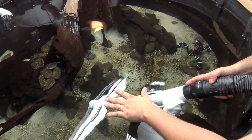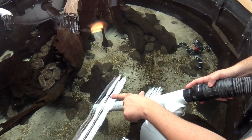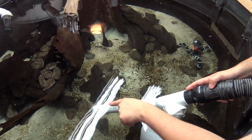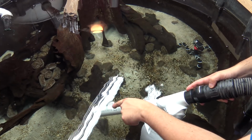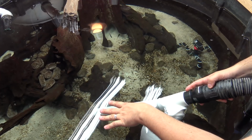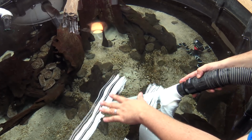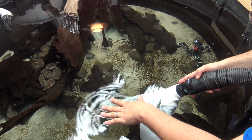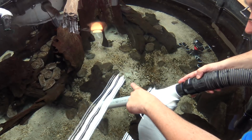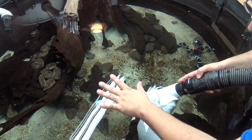for this stock tank. That may change when we bring it outside, because we're going to go a lot deeper, and so it's got to push a lot harder to get the air out 4 feet down versus this, which is only 2 feet down. But I think we're going to cut this experiment short here in the stock tank, because it's just way too powerful. So in the meantime, I will clean this tank the old-fashioned way with a little elbow grease, and we're going to call it a day.